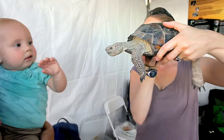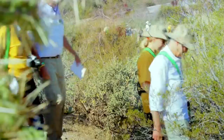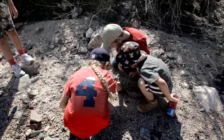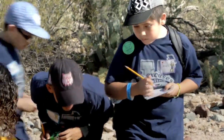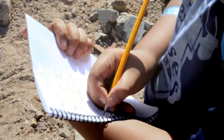The cool thing is that anybody can participate in the BioBlitz, from coming to our celebrate biodiversity activities to going out with scientists and actually helping them find species that they can identify and count. The kids are simulating being scientists, so they have their field journals where they're walking around and taking notes. So if we find something, because we're all scientists, we're going to put it in this book.